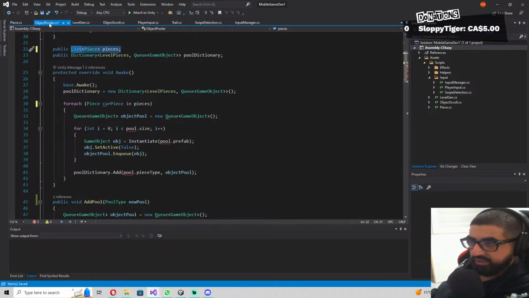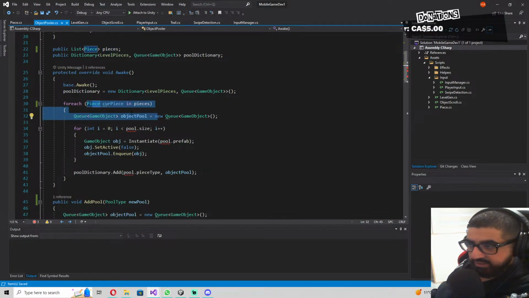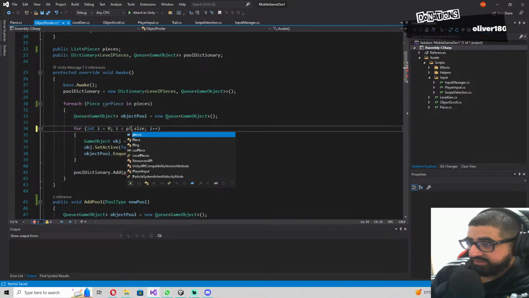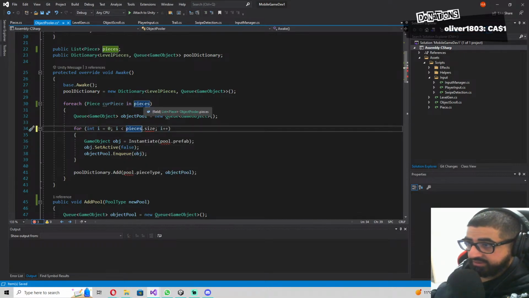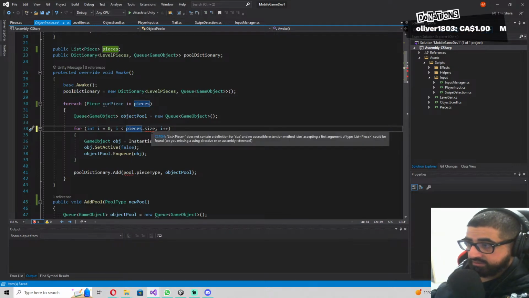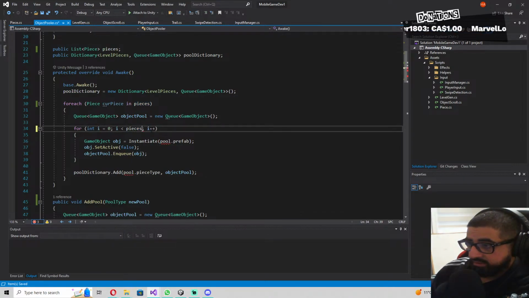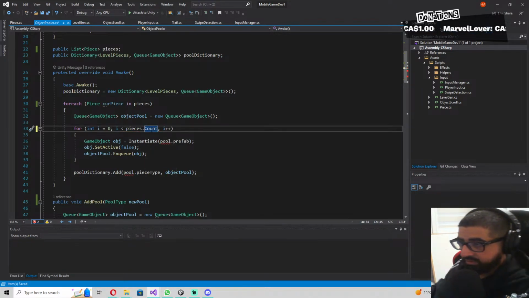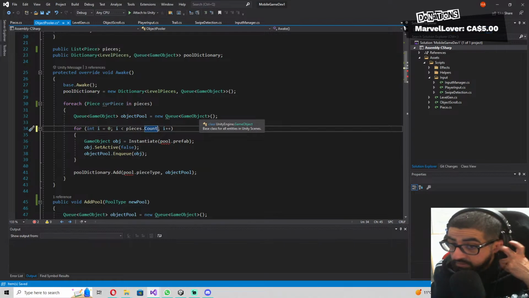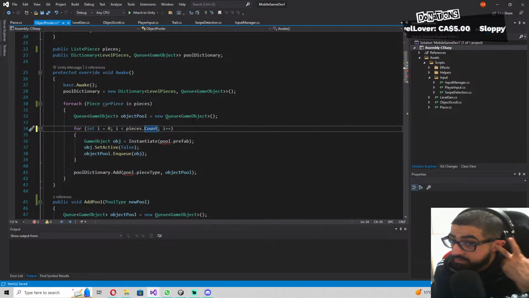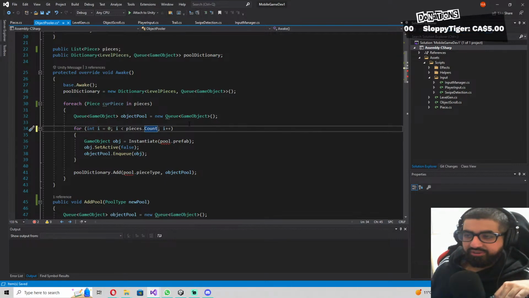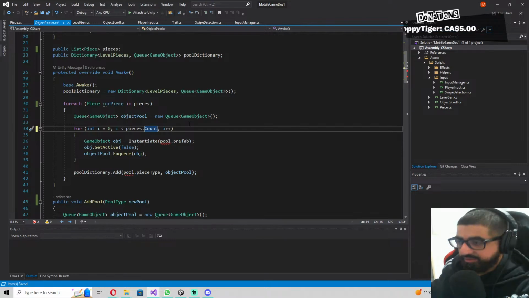So we're gonna just grab the list of pieces in our object pooler, current pieces. We're gonna create a new queue, so pieces dot size. Yeah, so all the references to all the things happen in the scriptable object.